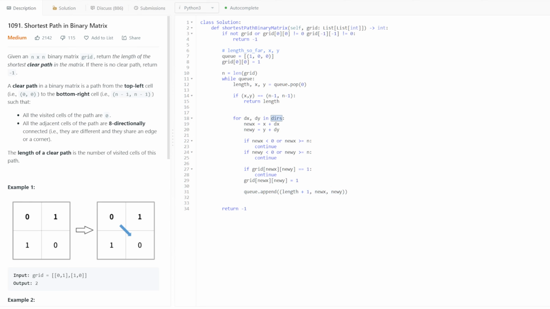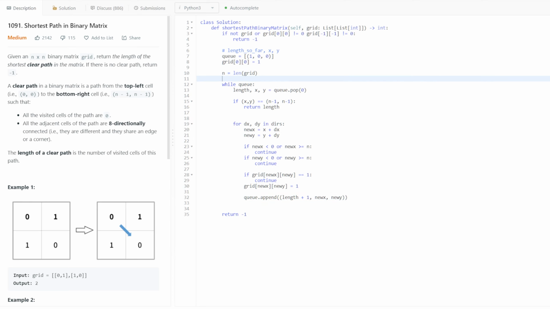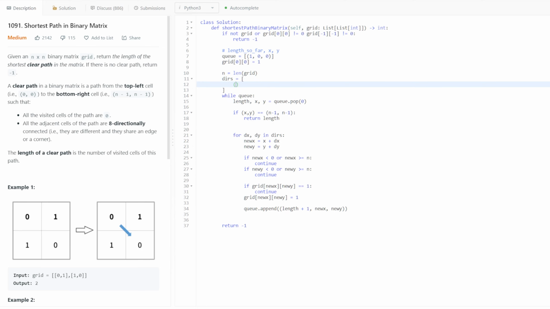So now what this directions is going to look like, it's just going to be a 2D array of each valid offset from where we are. So let's say we're here. To get to there, we need to add 1 to the y. So this is going to be just 0, 1.